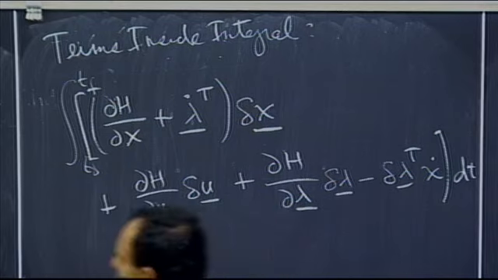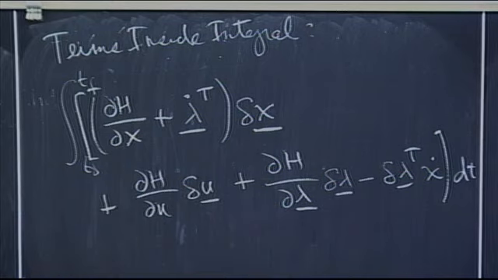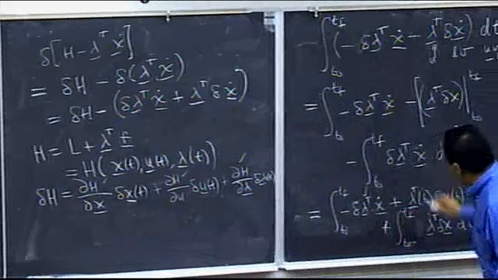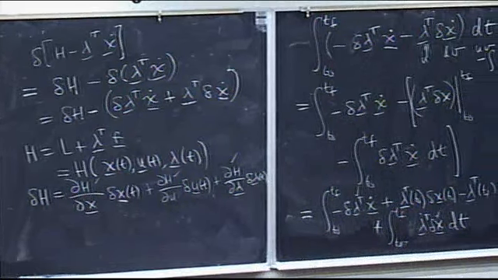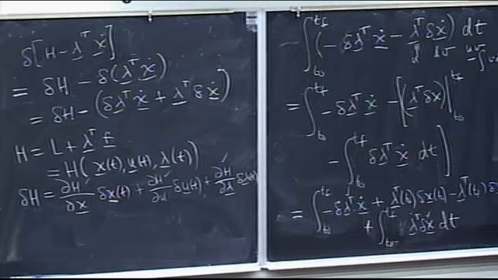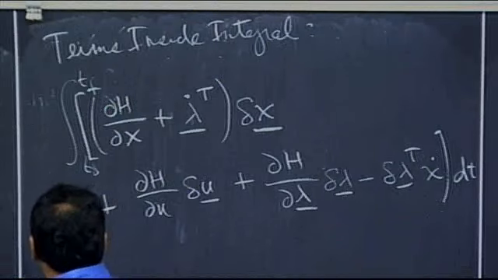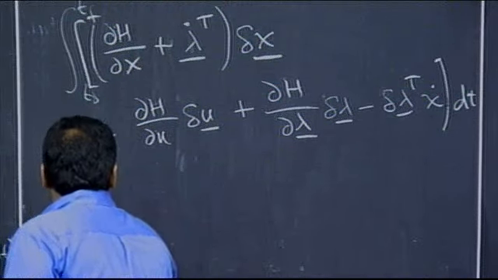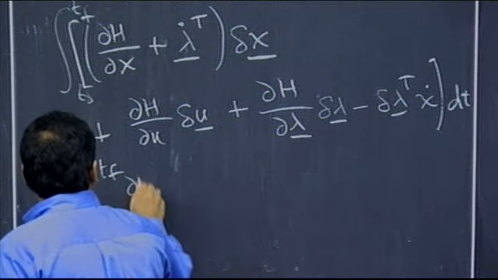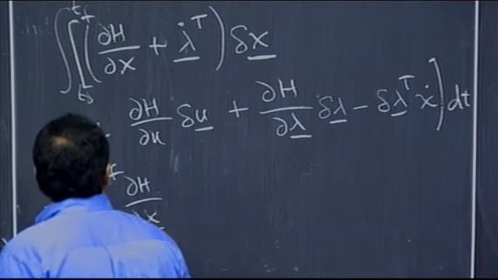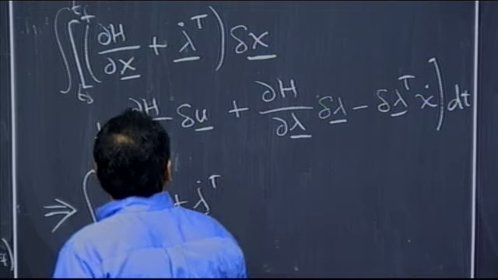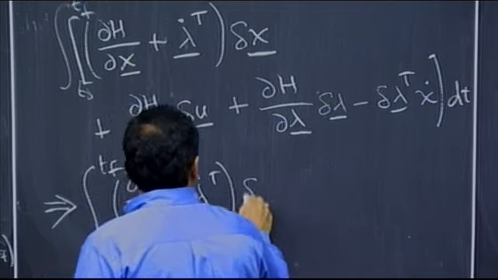So that takes care of this term, takes care of that term, it takes care of this term. It also takes care of this term, and it takes care of that term, which is everything outside the integral. So when you rearrange this, you get this. You'll see that you get the integral from t0 to tf of the partial of h with respect to x plus lambda dot transpose. And this whole thing's times the variation in x.